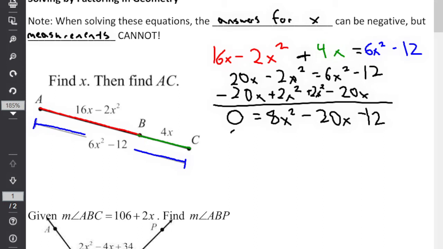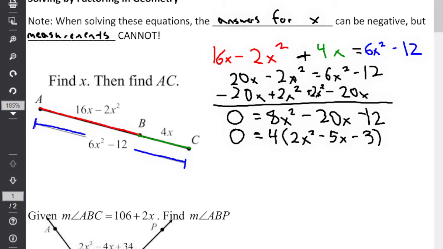So now I can start my factoring by taking out a GCF, which is, what number can I take out of all of these? It's a 4. I can't take an 8 out because the 20 and the 12 aren't divisible by 8, but I can take out a 4. That's 2x squared. Minus 20 divided by 4 is 5x. Minus 12 divided by 4 is 3. And so now we're going to factor this. This is the only one I'll show out the details of the factoring here today.